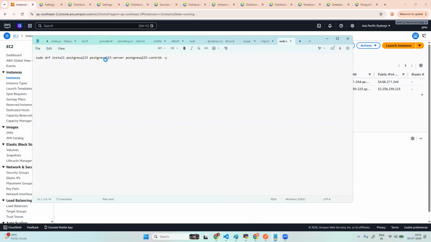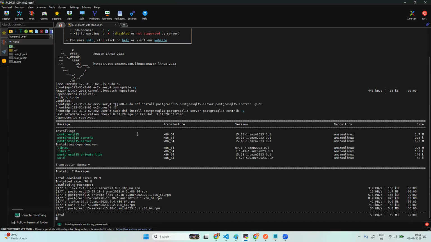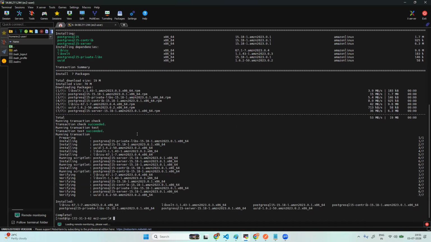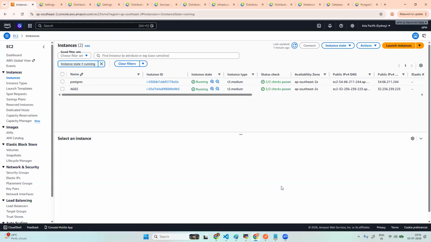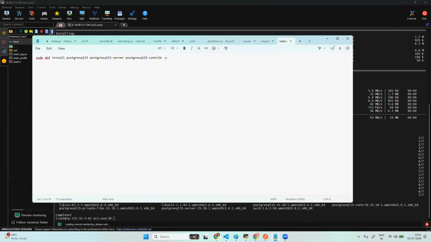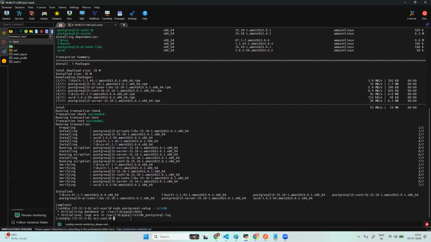This is the command to install Postgres. Done. Now I'll initialize the DB. This is the command to initialize the DB. The DB got initialized.